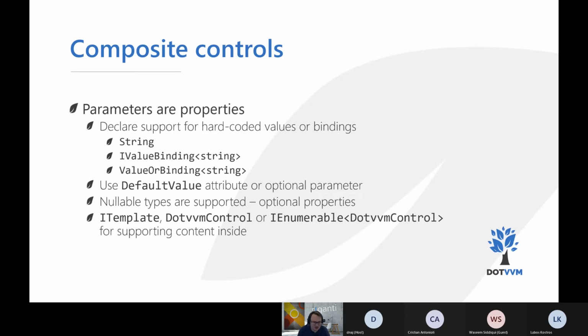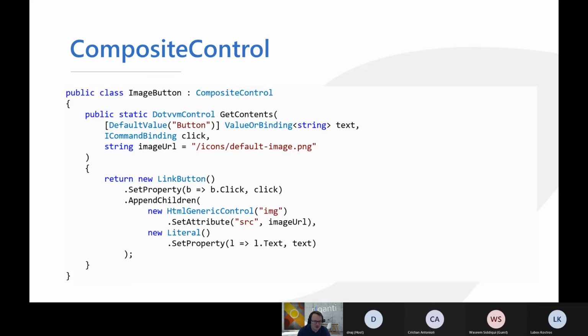So if I would put the question mark here, yeah, it's an interface, so it's not nullable, but if you have turned on the nullable reference types, this would work, and it would indicate that the property is optional. It doesn't have to be set. It can be null.